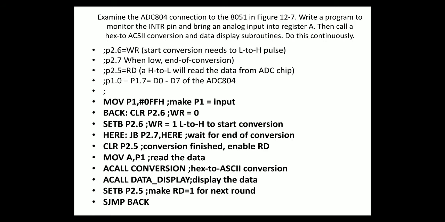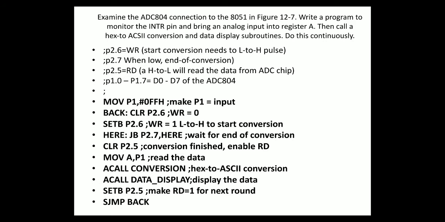Once this is done, what do you mean by this? Your data is available on port 1. Now how to read that data? Using a simple move instruction: MOV A, P1, because in the program statement it was told that the data has to be copied to register A, and therefore now in register A the data is copied.